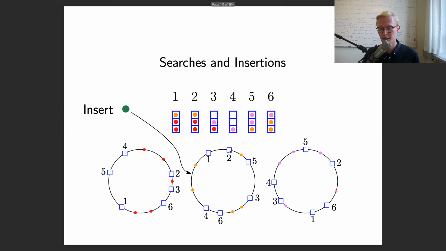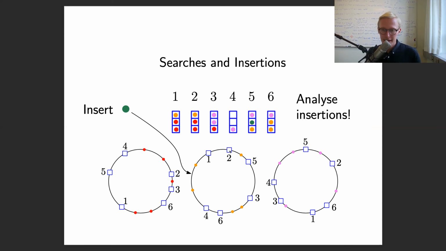Let's say that we want to insert this green ball instead. And if we do the same thing, hashing it to the cycle and going through bin number 1 and bin number 2. But then when we get to bin number 5, we actually kick out one of these pink balls because it hashes to a later level. And now this pink ball has to be reinserted at a later level. And that is done in the same way, forwarding it clockwise around the cycle until we get to virtual bin number 3, which is in fact non-full.